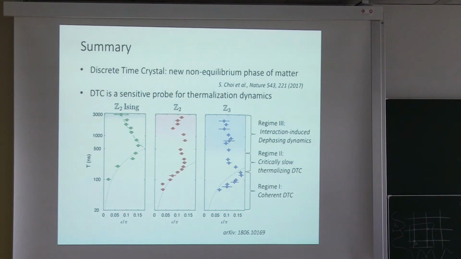To sum up, I've shown you a new non-equilibrium phase of matter, the so-called discrete time crystal. That's a very sensitive probe of underlying thermalization dynamics. And we see these 3 different regimes emerging. A regime 1, where you can describe the system as coherent closed system dynamics and a mean field approach. A regime 2, where the system starts very slowly absorbing energy from the drive, but because it does this exponentially slowly, you can still see a time crystal. You can still call this a DTC regime. And then a regime 3, where due to the interactions in the system, the spins dephase completely, and you can regard this as quantum xenodynamics. And this is now no longer a DTC.